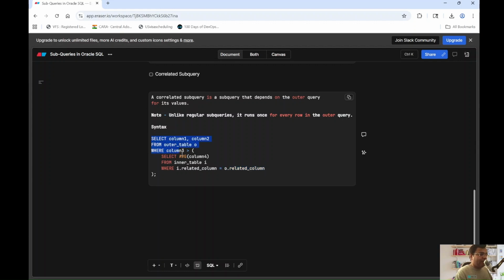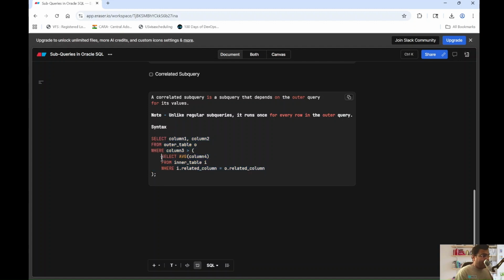So if you see the syntax, what we have used is SELECT column1, column2 FROM outer_table O WHERE column3 is greater than, and then we are selecting the average of column4 FROM inner_table I WHERE I.related_column. So if I want to compare column1 versus the column in the outer table, that's why it is a relationship.